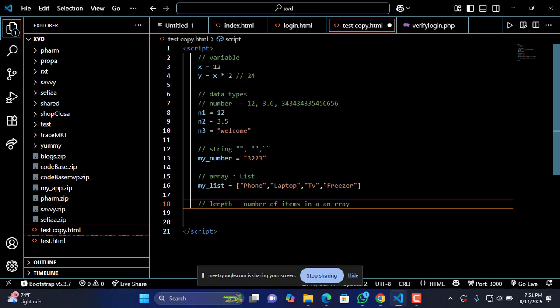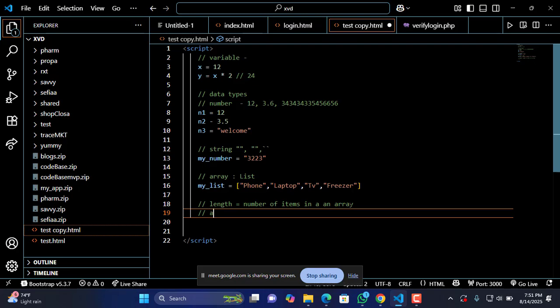So here we repeat the length. Then we have the array index. Array index is simply the position of items in an array.